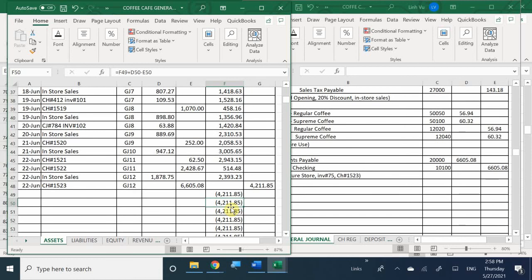Look, for some reason I went to 721257, but my previous one was correct. What do you mean? Where are you getting 72? I mean, 4212 and 57 cents. What did you type in? Did you do 08 or 05 or 08? All right, so our previous balance was $2,393.23. Correct. Yes.